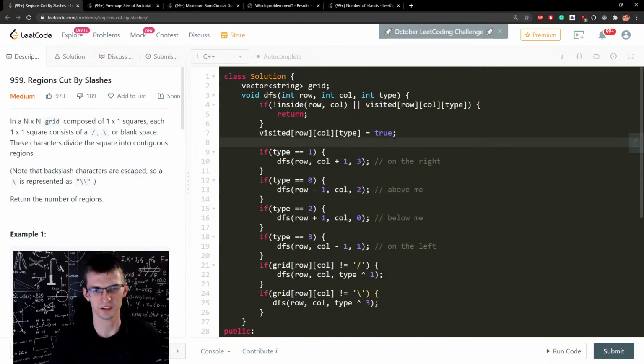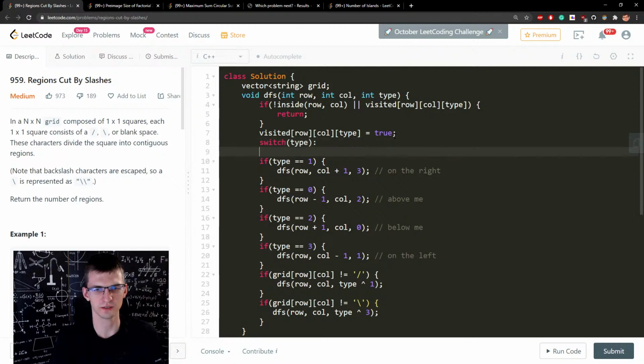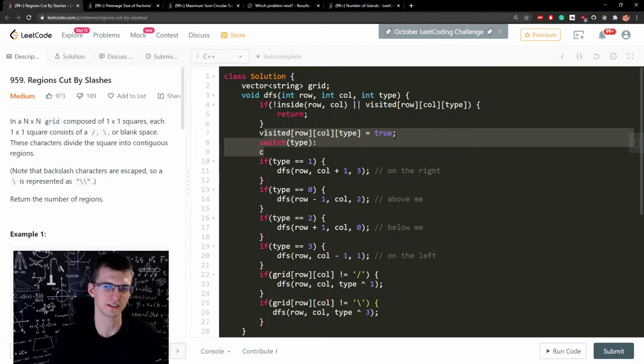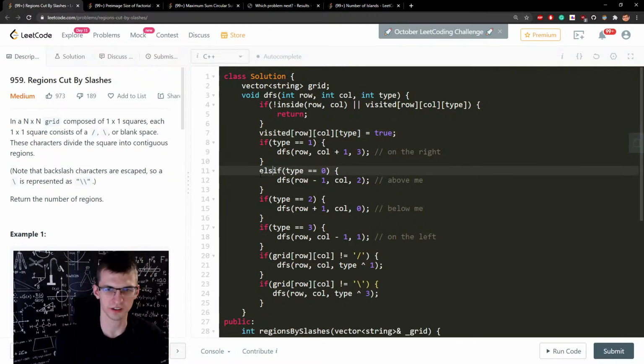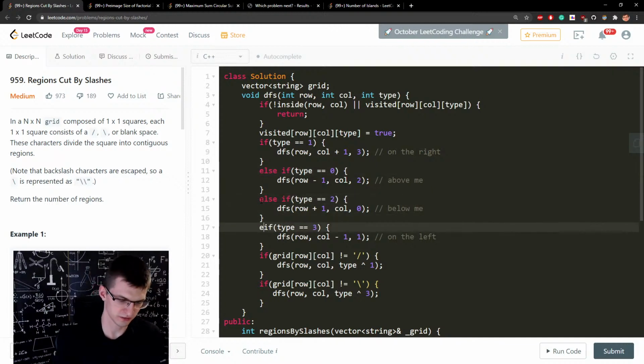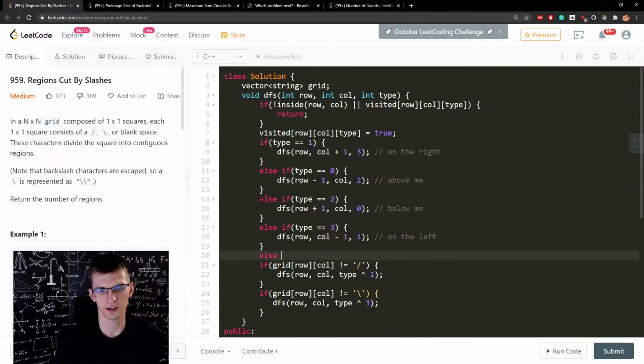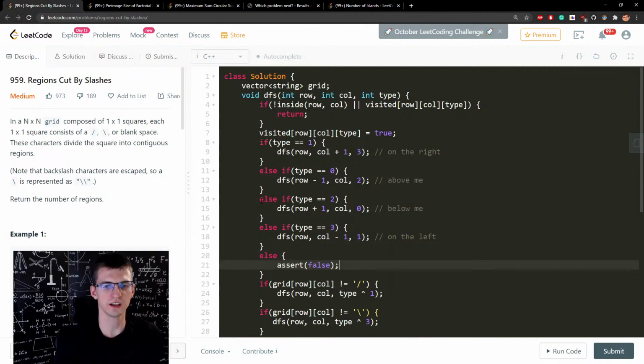But indeed, here, how to write it? Switch type, and here you can do something like case 0, then something. Yeah, that would be better. I usually, during a contest or something, just put elses here, which is not the nicest, and here else assert false, just in case I messed up. This is an additional check when I run for samples, in case I missed some case.